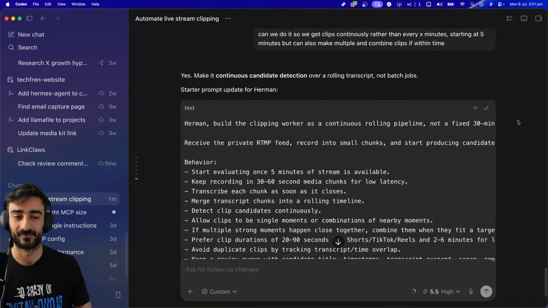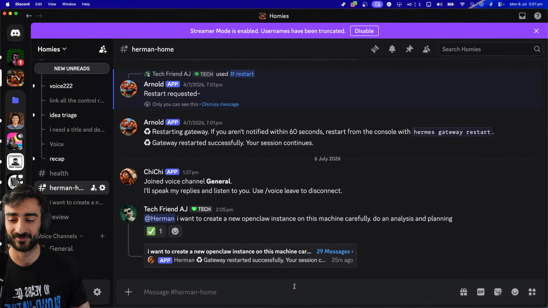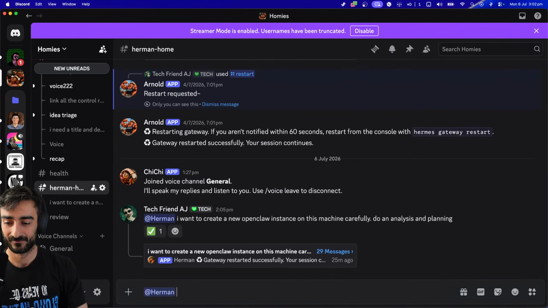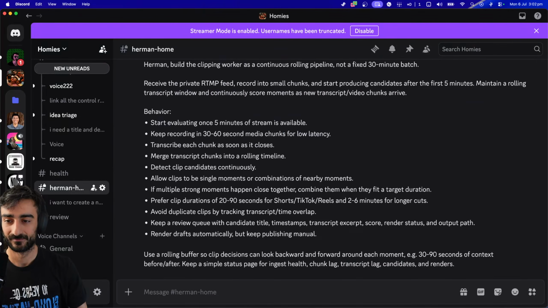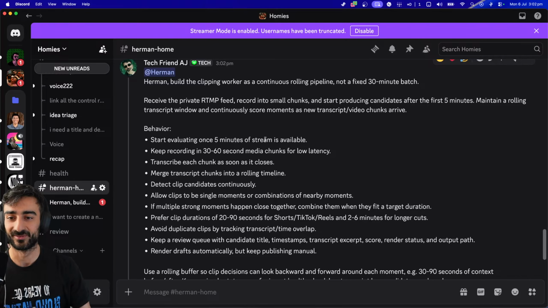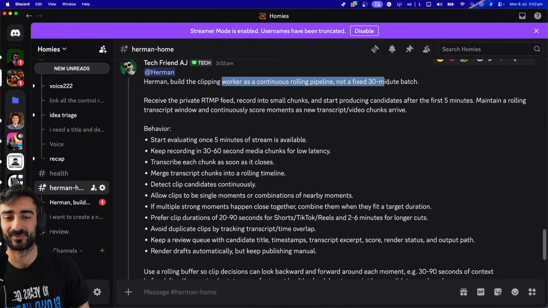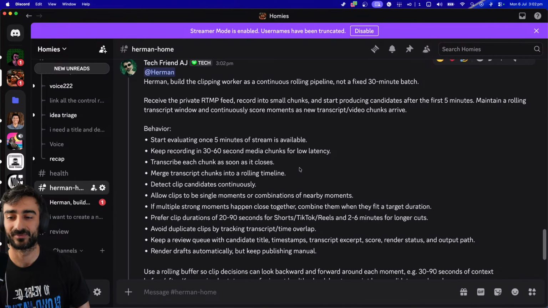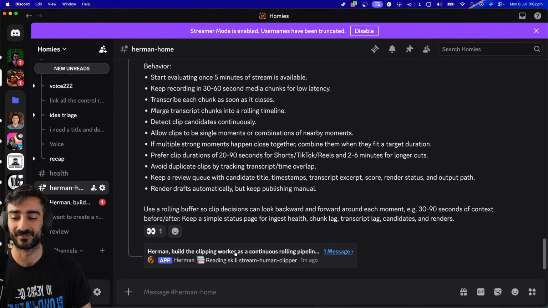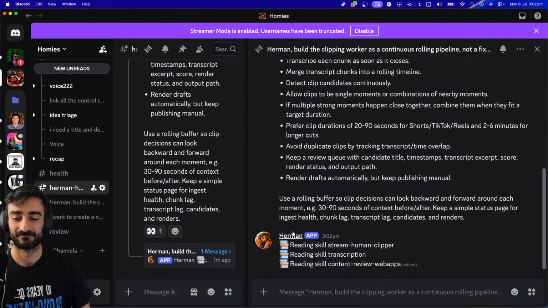Okay, I'm going to let Herman know about this prompt. Build the clipper worker as a continuous rolling pipeline. Receive the private, oh, I didn't give it the first one. Stop.